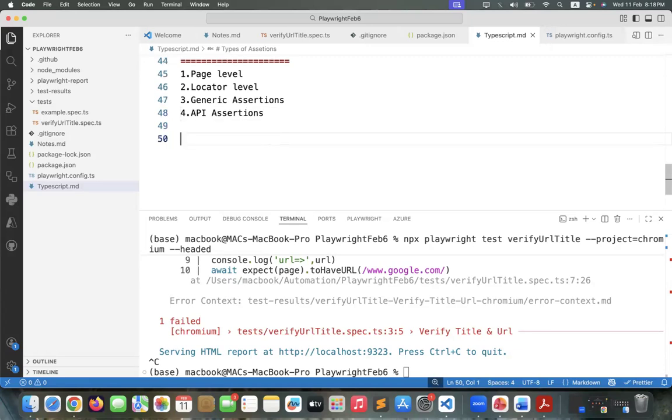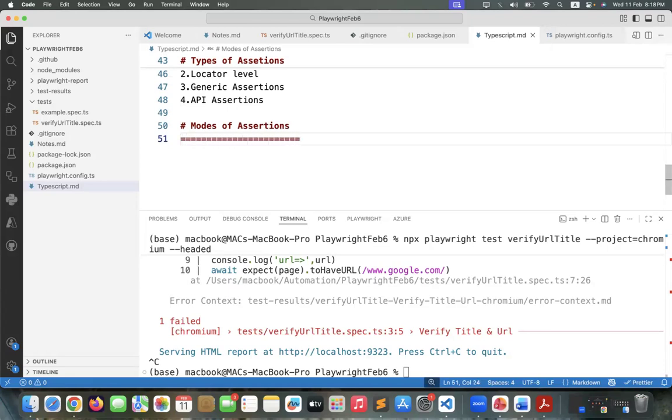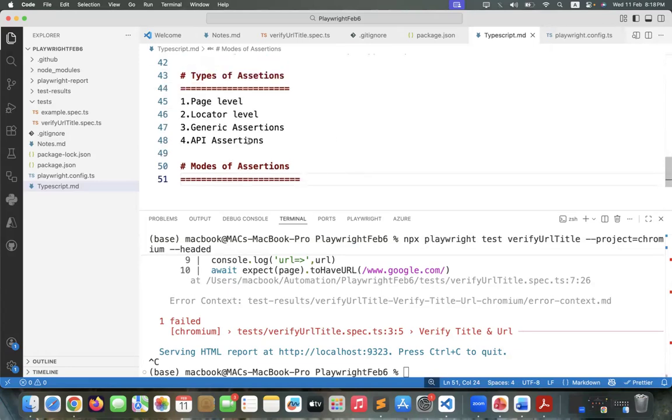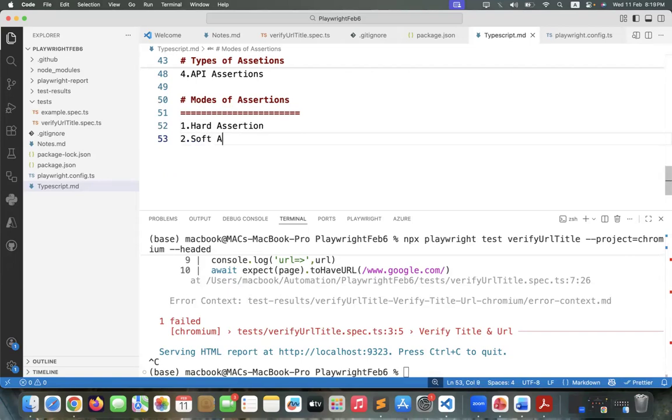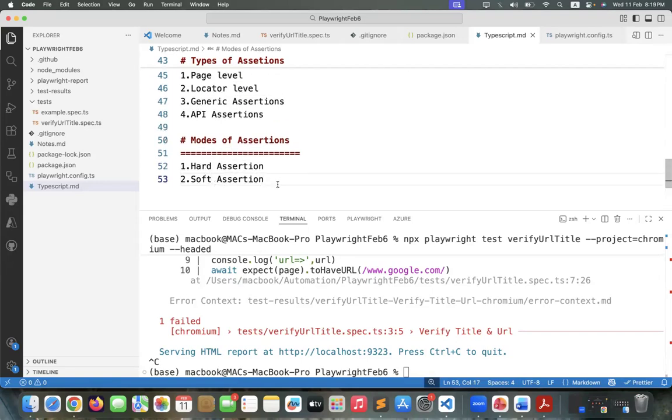Right. Next, modes of assertion. We can perform assertion in two ways. One is hard assertion, and the second is soft assertion.